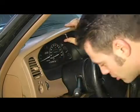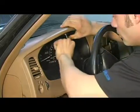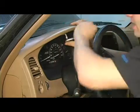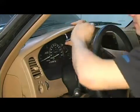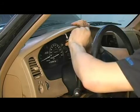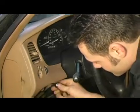Now I am going to use a little bit of a method for tightening this down, being that we have a whole bunch of bolts to deal with and it's kind of a large plastic device. I'm going to tighten down this top center one first. And remember, you are screwing into plastic, so be very gentle. From here, I'm going to drop down to this guy right here.